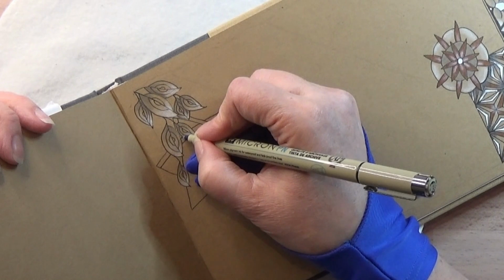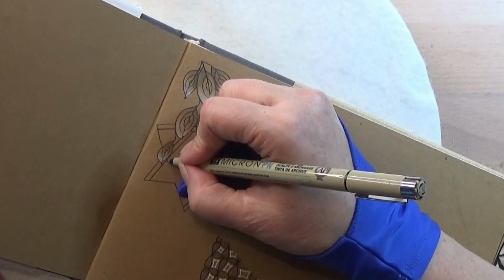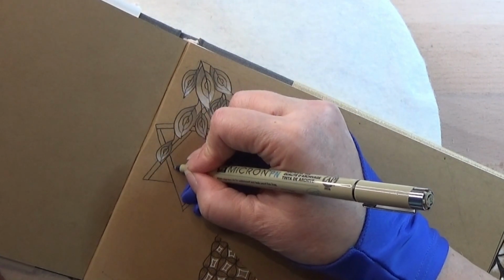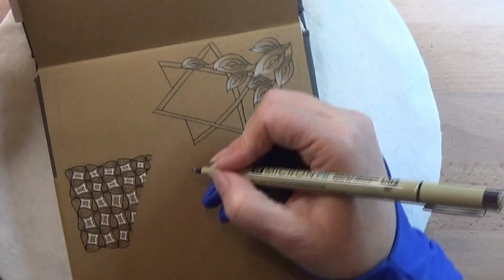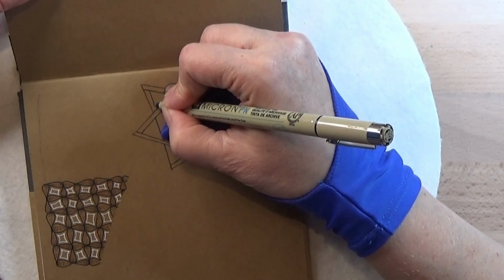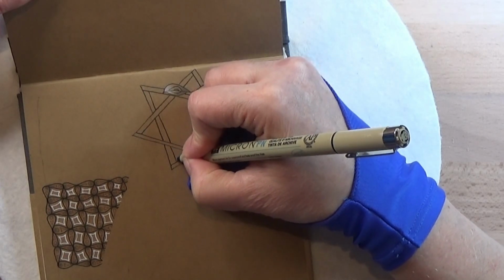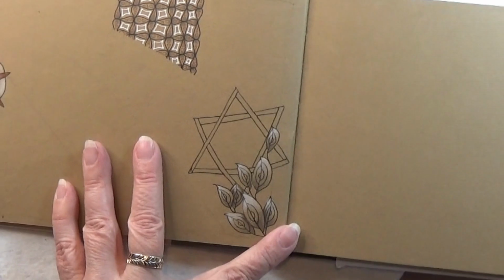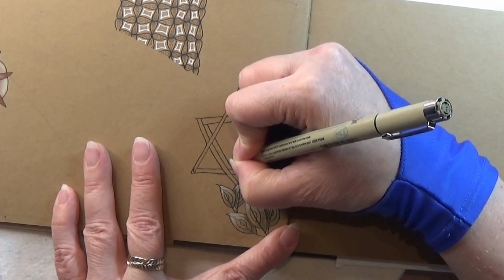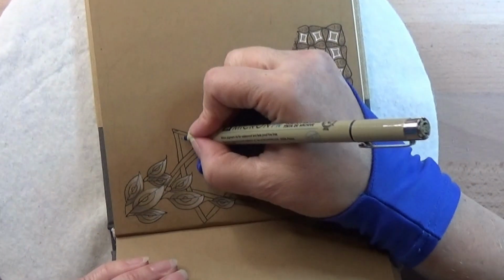doing the same thing. And again. And on the last side here, I am going to turn my book here every time, because you will get lost really fast if you don't turn your book or your tile, paper, or whatever you're working on. Every time you do this, just give it a tiny turn. So I'm making a new ribbon here beside the first one. Again, I'm going under every line I meet. Turn my book, do it again.